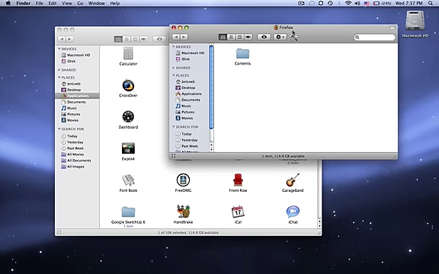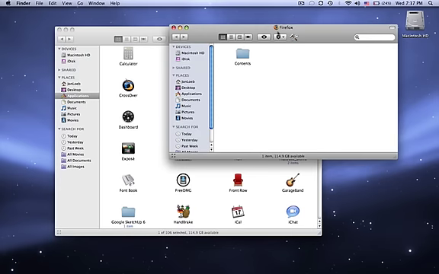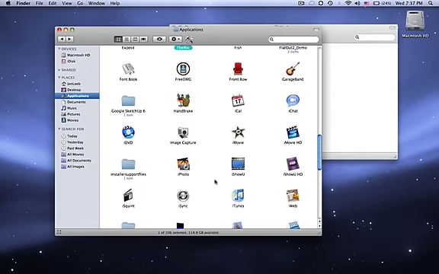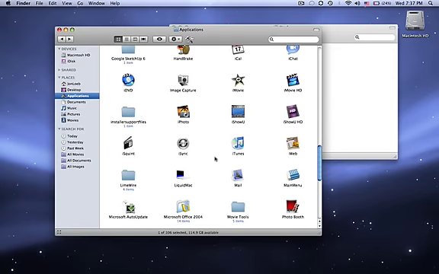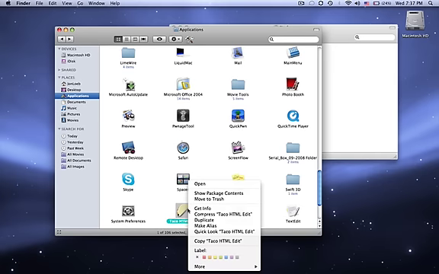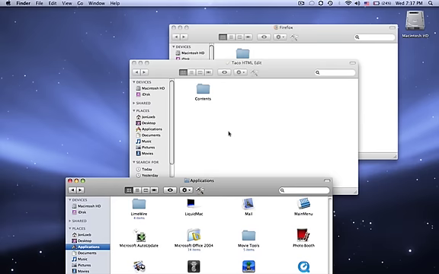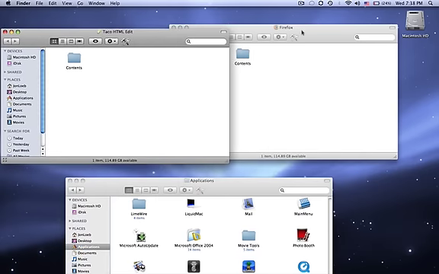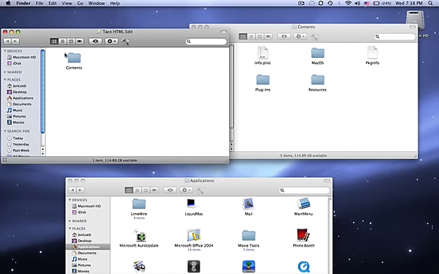So now we're inside the Firefox folder, just like we were inside Applications before. I'll take another icon, and you know what, I'll use Taco HTML. I like its icon. Right now I have two things open. Usually inside the folder you're just going to see one folder called Contents, and then you'll see Resources, MacOS, and so on. Right now I have two of them, and you see they're very similar.